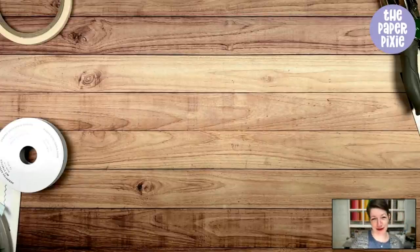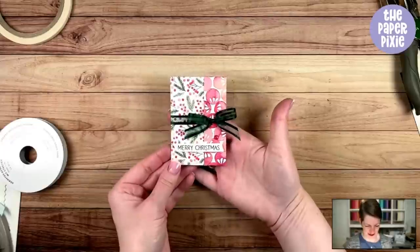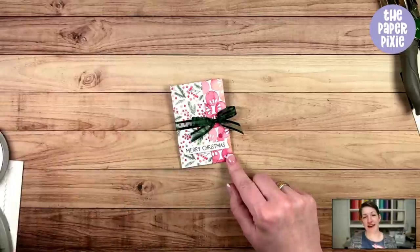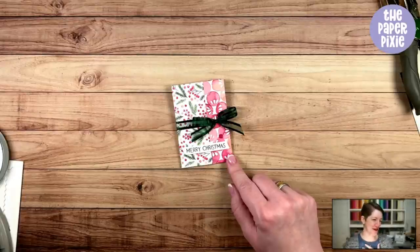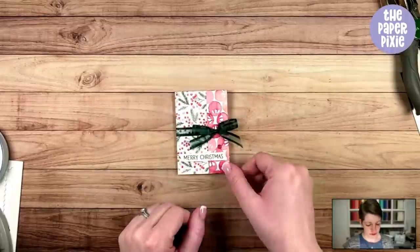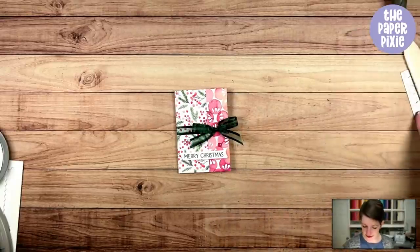I'm going to give a shout-out to Di Barnes for this project — it's my favorite one of the bunch. It's a cute little folder that holds a gift card. She had created a folder back around 2016 to hold a set of cards; Patty Bennett 'Patty-fied' it by adding a spine to fit more cards in the pockets. I completely resized it to fit a gift card. The finished dimensions are two and a half by three and three-quarters, and the overall piece is three and a quarter by four.